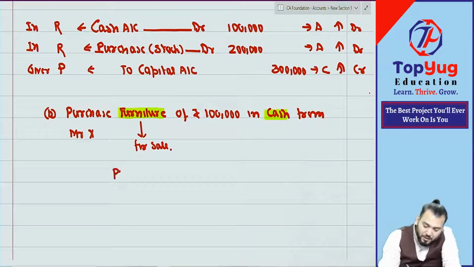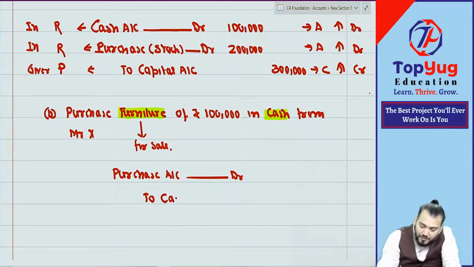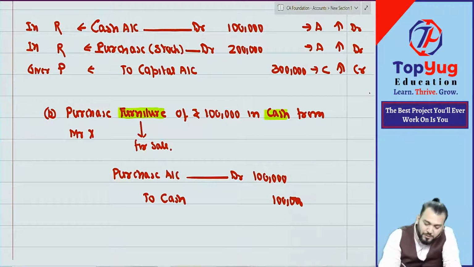Tell me, purchase account will be what? Debited. And you have credited what? Cash. You have done it this way. The amount you can write down. Amount is not at all important. Whatever amount is given, write it down. But as per modern rules, what have you done? Purchase is what? Real account. Debit what comes in. The goods are coming in. Cash is a real account. Credit what goes out.